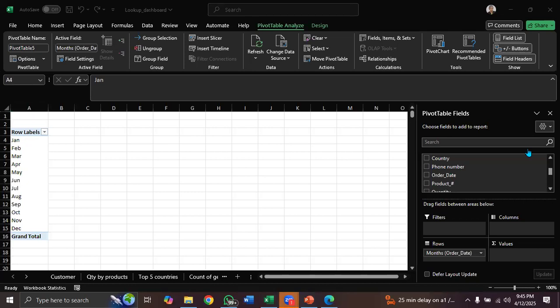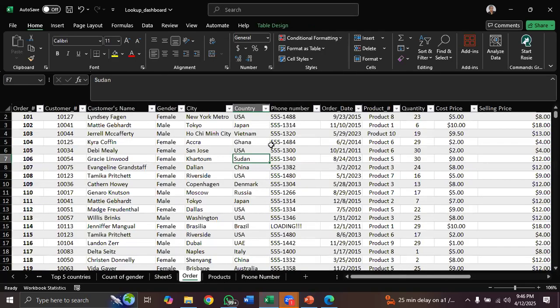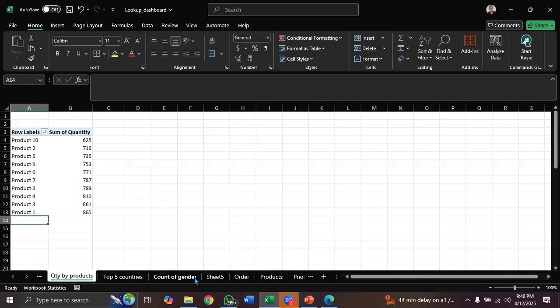You understand? So we group them. So you can see how the grouping now has actually helped us to summarize these dates here. Looking at it from this other sheet here, we don't know per month, we don't know per year, we don't know per quarter or anything. But we can actually get it in the pivot table.